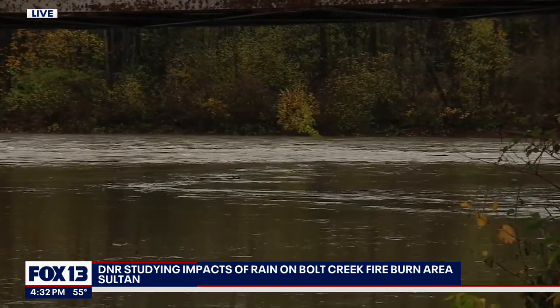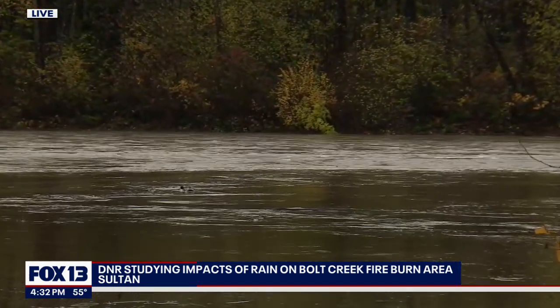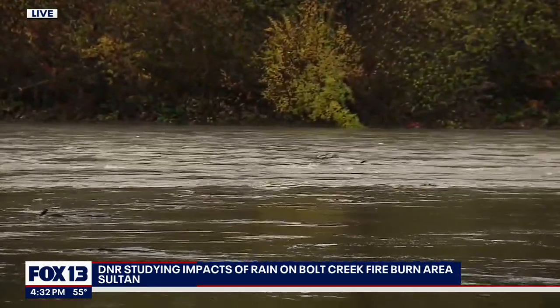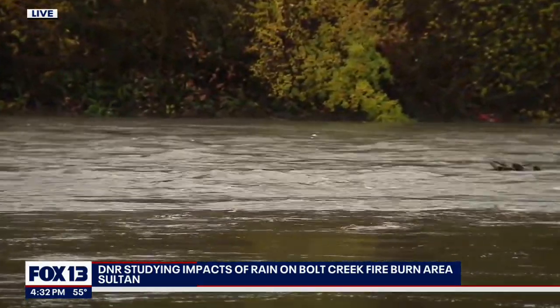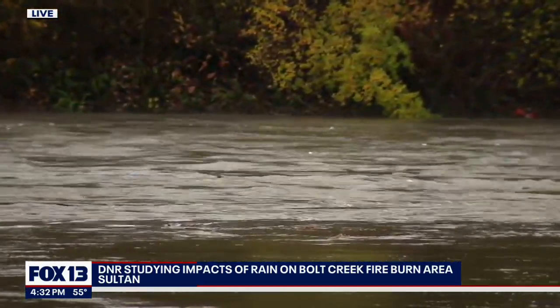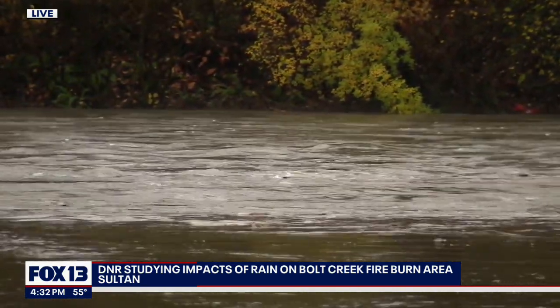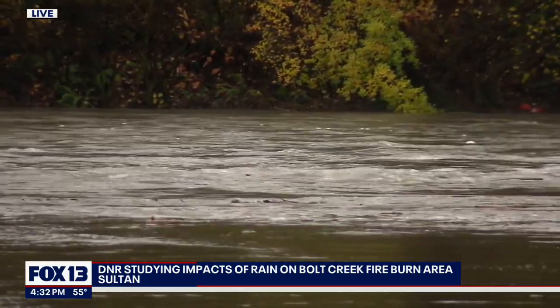This was a great day to start collecting rain data for the DNR. They set out today to put rain gauges up in order to figure out how much rain will trigger debris flows in the area of the Bull Creek burn scar. We wanted to go along to see where those rain gauges were being installed, but we were told high winds and inclement weather made it too dangerous to go out with the installation team.